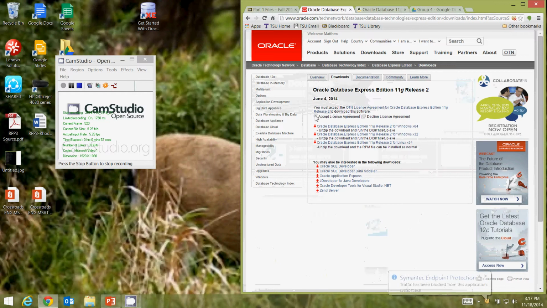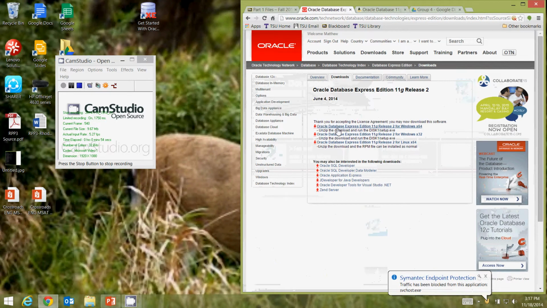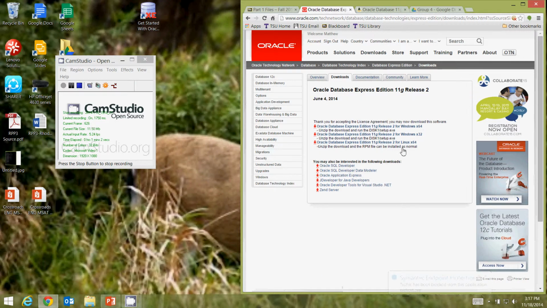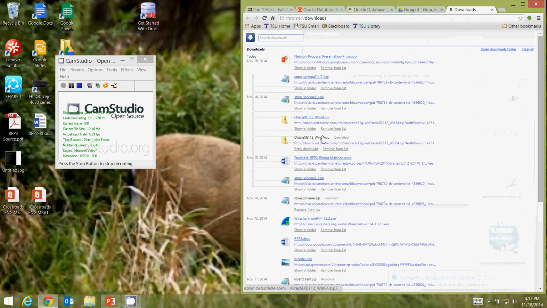Obviously you're going to have to accept the license agreement and then pick the Oracle Database 11G version that's right for you. For me, I'm on a 64-bit Windows system as opposed to the 32-bit system. And I've already done the download, which is going to show up as Oracle XE112 underscore Win64 zip. And that'll come to your downloads folder.